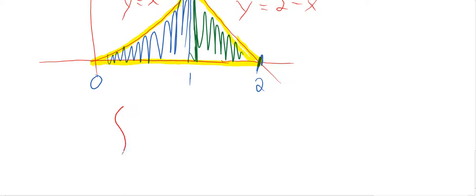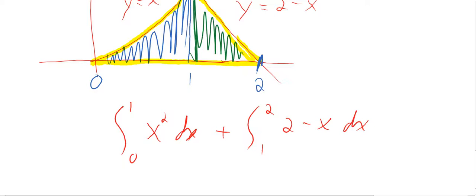Well, so it's going to be the integral from 0 to 1 of x squared dx, because you're really subtracting off 0 there, plus the integral from 1 to 2 of 2 minus x dx. So something that was different with this is you had to solve that second equation for y. You're not ever going to integrate with x's and y's in a Calc 1 class. Okay? So if you see that, you're either going to solve for x or solve for y. It depends on which one's easier.